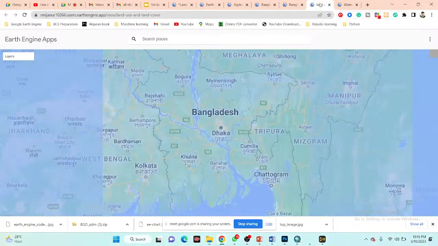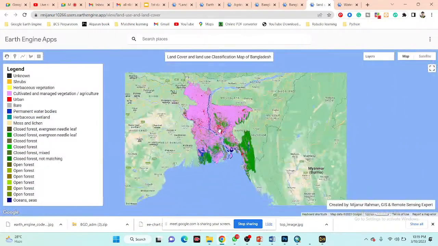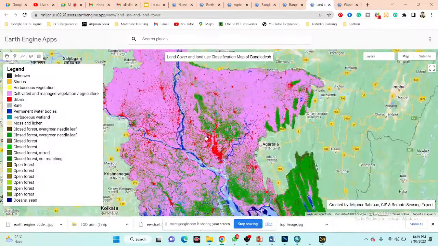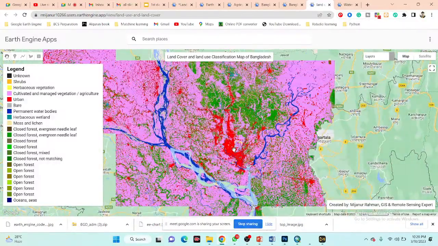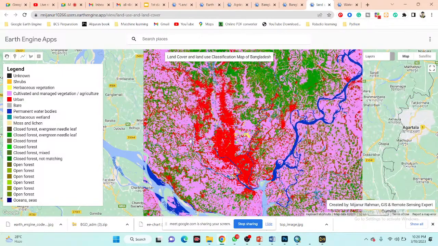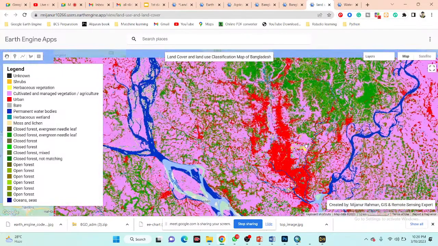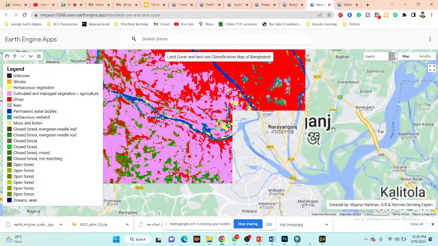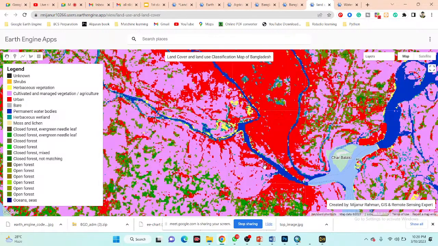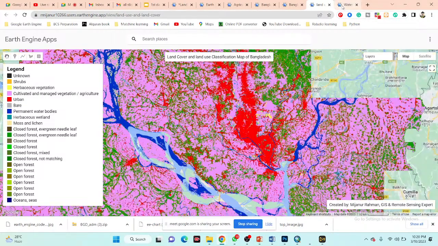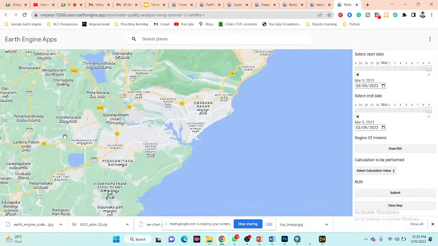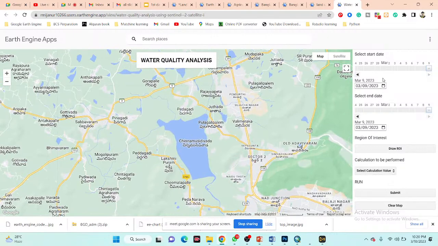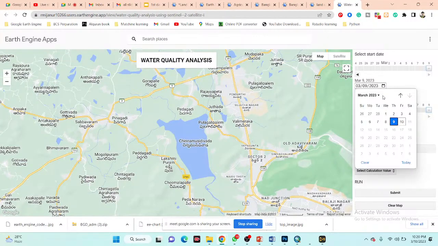As well as, you can see the land use land cover classification map for the whole country boundary of Bangladesh. Basically it shows the visualization of the land use land cover classification. Thus you can easily identify all of the features very clearly. I can easily zoom and display the result very well. Okay. Also you can see the water quality monitoring application. Basically with this web application we monitor different types of water quality parameters, and from this web application I can simply select my region of interest.